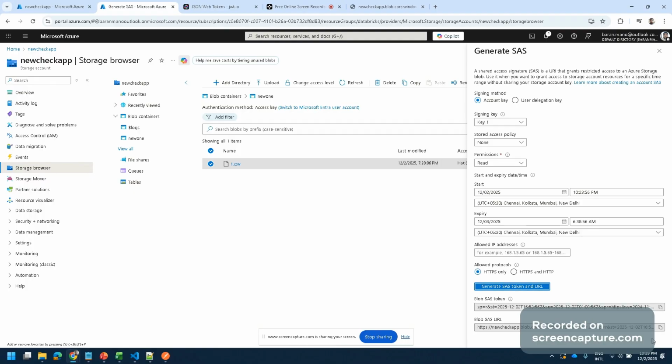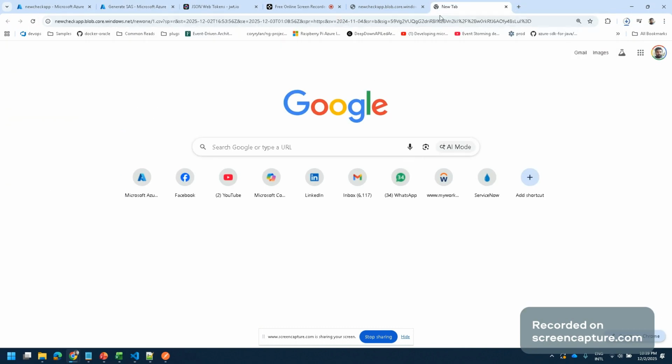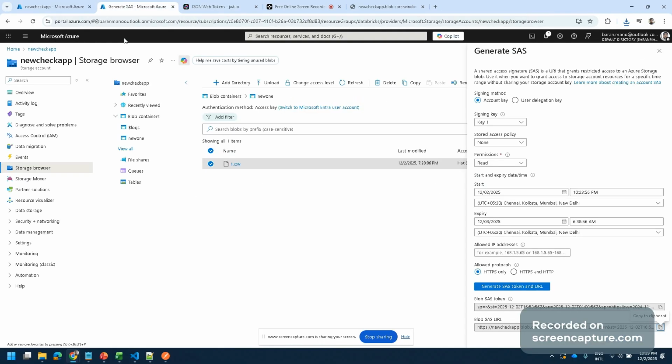Let's generate that. If you give that in the browser, it is going to download this file, right? So the file is downloaded. That's a CSV file around 640 KB. But how do you actually use this when a user is logged in via Azure Entra ID? You don't want to use this token, and you don't want to store it anywhere. Just give access only if the person has access to this one. How you do that is what this video is about.